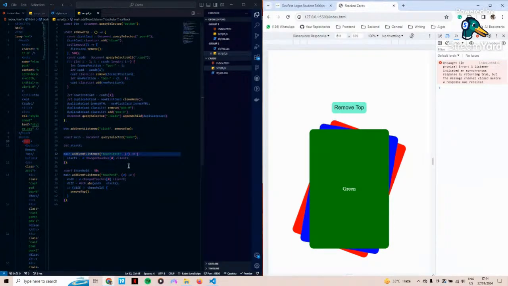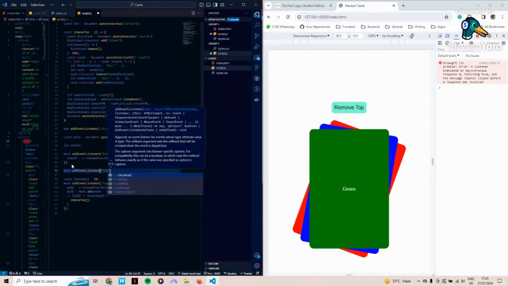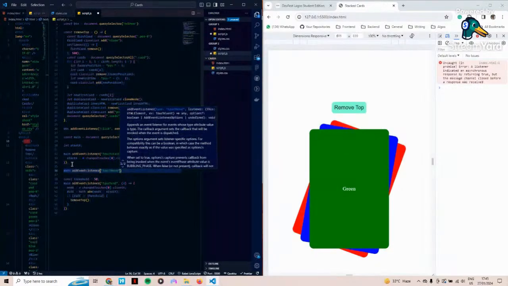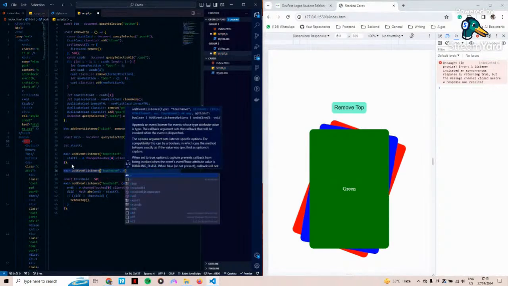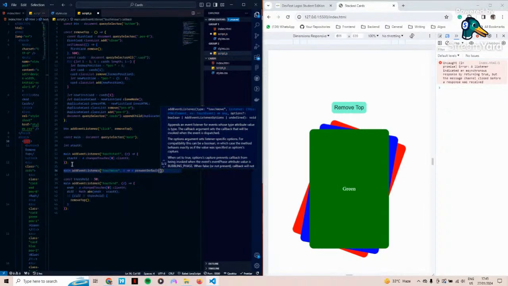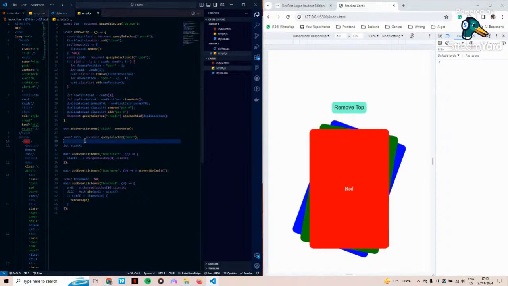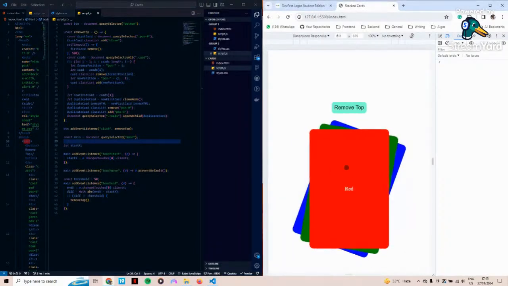So to avoid it moving, just say main dot add event listener touch move. You say e and you have here e dot prevent default. And yeah, so currently here you wouldn't really see the difference, but when you do it on your phone, you see what I'm talking about. So yeah, this is all there is to it.